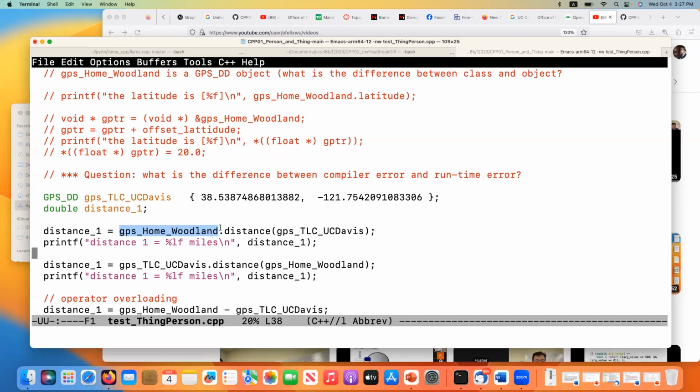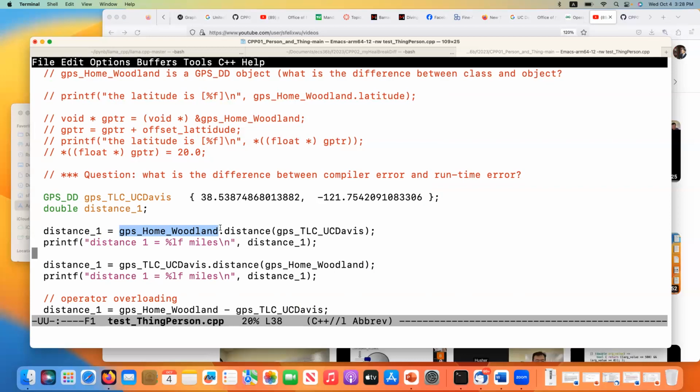Equivalently, because the distance is symmetric, I can do it this way as well. I can put GPS TLC UC Davis as the master, and then put GPS home woodland as the another. And the computational results should be identical.